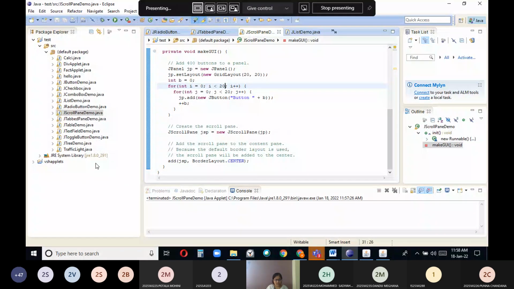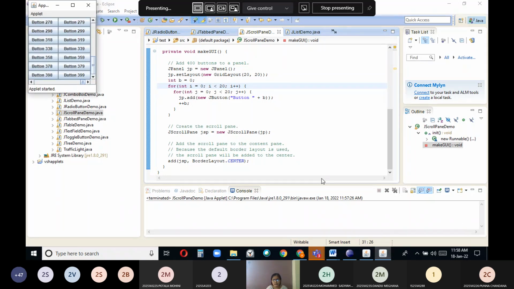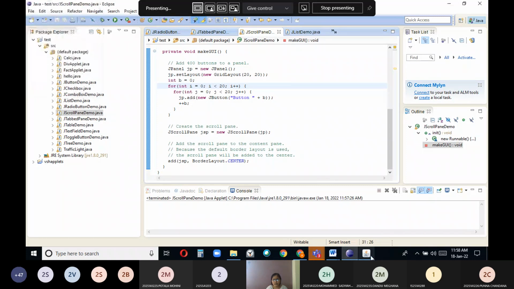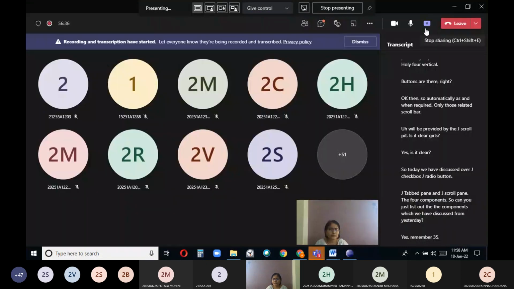So today we have discussed JCheckBox, JRadioButton, JTabbedPane and JScrollPane, the 4 components. So can you just list out the components which you have discussed from yesterday? Roll number 35, are you there? Yes, ma'am. List out the components which you have studied from yesterday's class. What are the components we have studied till now?